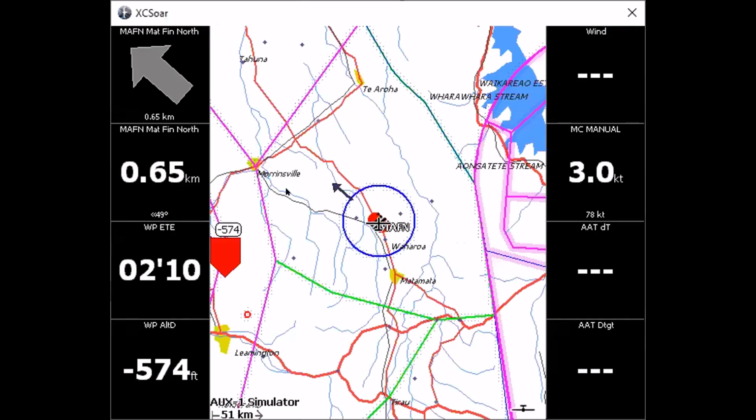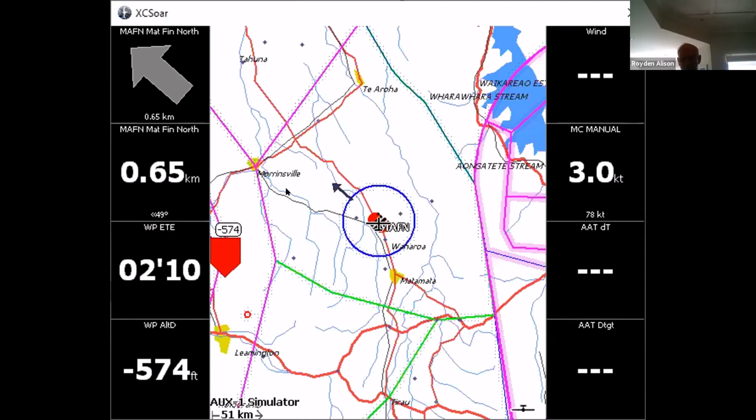You might find if your phone's too small, you could buy a bigger tablet, and the scale of all the text will depend on the resolution of the screen. So you want a lower resolution screen for bigger text. So maybe you should get one of these instead of one of these.